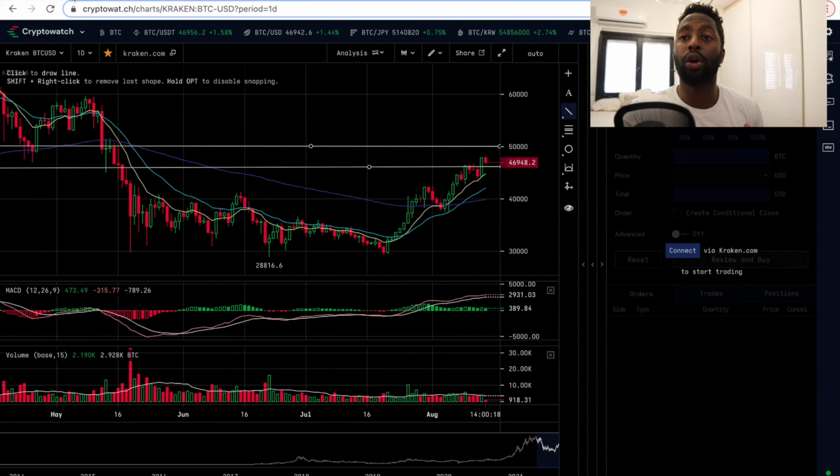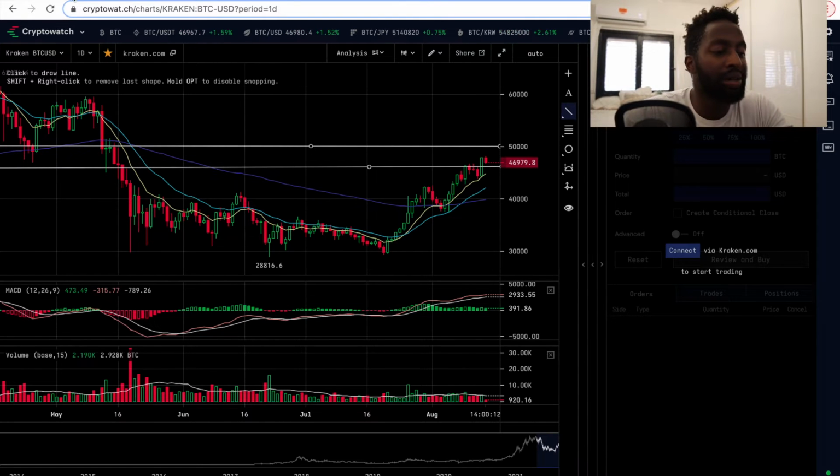We're going to start with our favorite one, our number one coin, Bitcoin. In order for us to really understand the price range, I actually need to use a 1-day chart, and I've also looked at the moving average. The price range I've set up for the next 7 days is support level 46,500 and the resistance level will be $50,000.